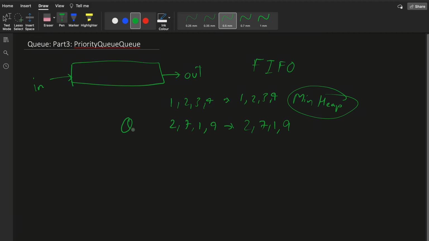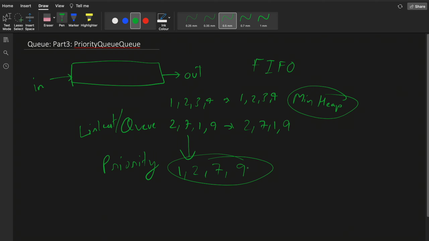This is the normal queue or linked list queue. But in a priority queue, since by default 1 is the highest priority, the output will be 1, 2, 7, 9. So you can define a priority based on which output should be used.